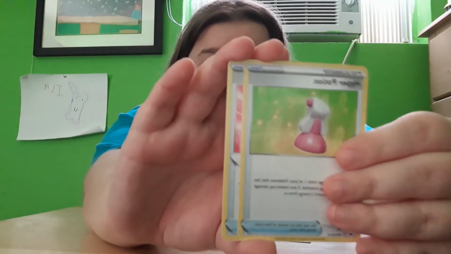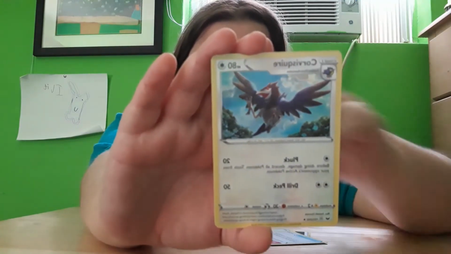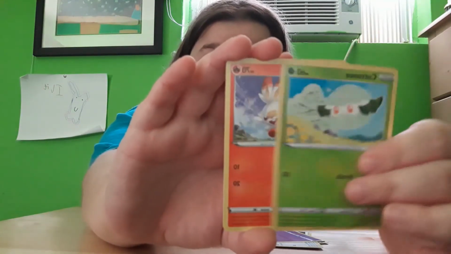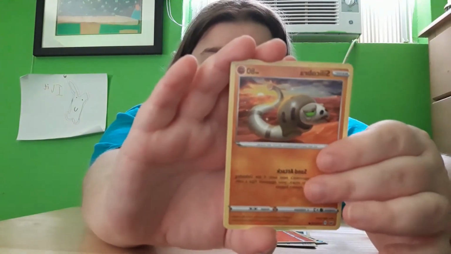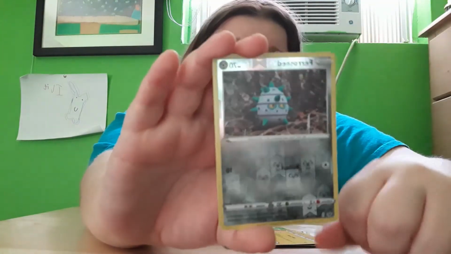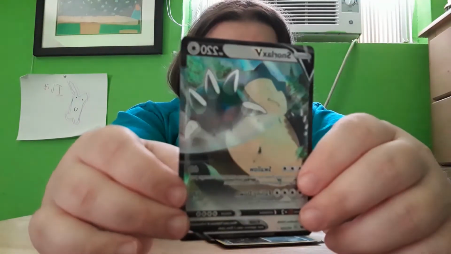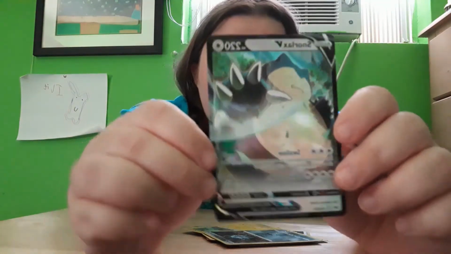A Hyper Potion. Ooh, a Citrus Berry. Ooh, Corviknight. A Galarian Ponyta, a Cottonee, a Scorbunny, a Silicobra, a Yamper, ooh, a Ferroseed, reverse holo, and yo, a Snorlax VMAX. Yo, that looks awesome.